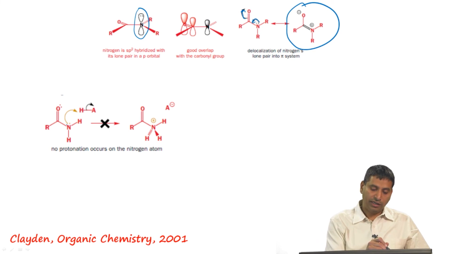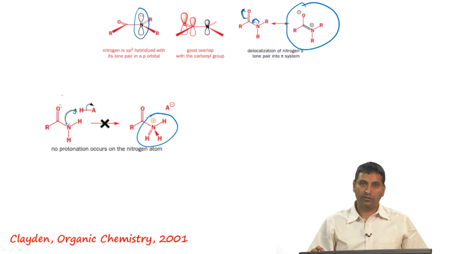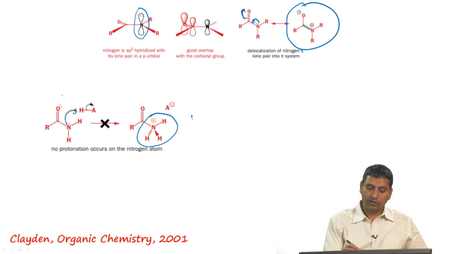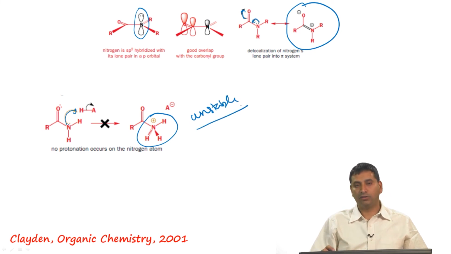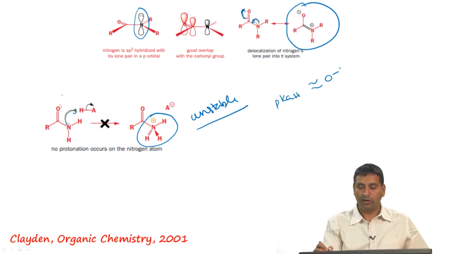And so, indeed, if the lone pair is donated, you will form a positively charged nitrogen such as this, which is going to be situated right next to an electron withdrawing carbonyl group. So, this is highly unstable and it is quite unlikely that it will occur, and therefore, the pKa-H of this molecule is substantially lower, somewhere between 0 and 1.